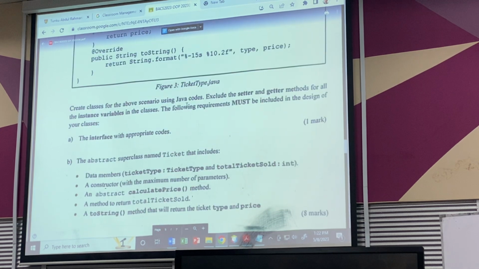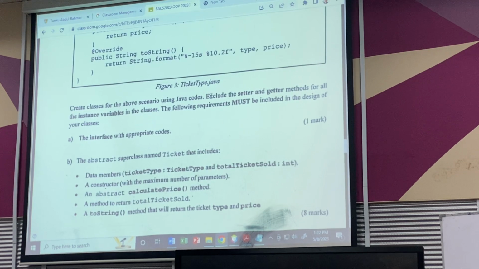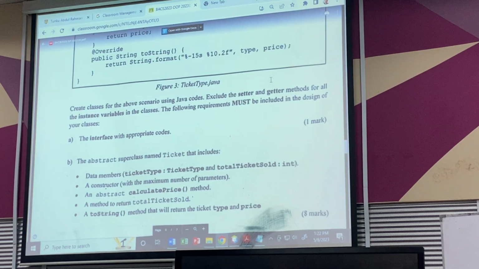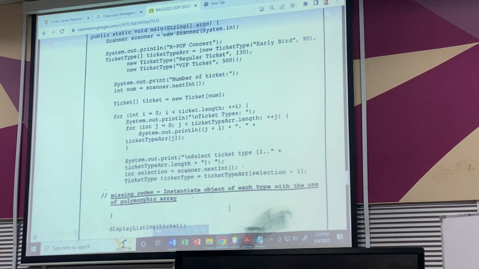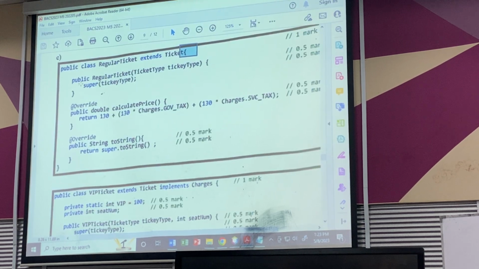And I believe here it says getter and setter as a group, right? As a group, then no need to waste time putting in the set and get methods also. Okay, read the question as a group. I can see many of your seniors put in the setter and getter, and at the end of the exam they tell me not enough time to do. Of course, when you put in all these things, no marks there. So in the sample answer, you did not see the set and get methods here, just the core methods.